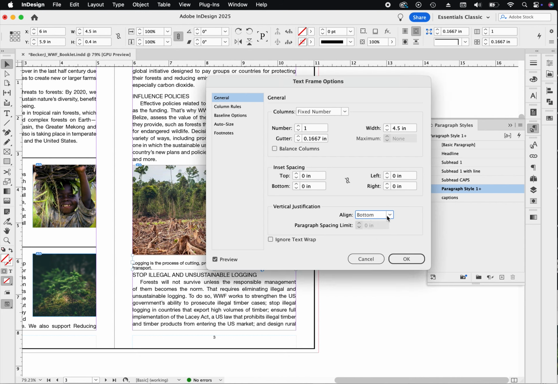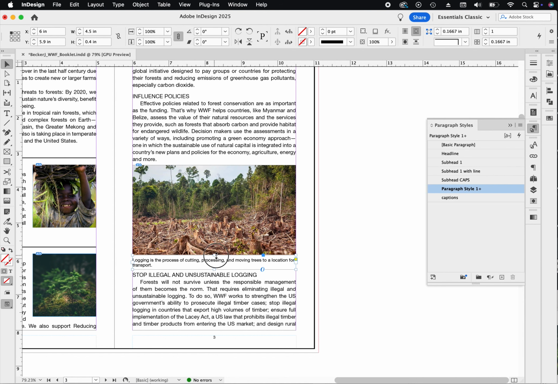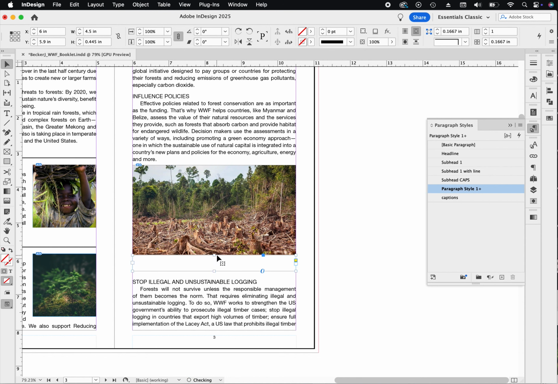If you want to go center, you could do that as well. Maybe we'll do that instead. Click OK. I'm going to modify this just ever so slightly. Let me pull this down a little bit more to get some more spacing. There we go. All right, and there's our caption.